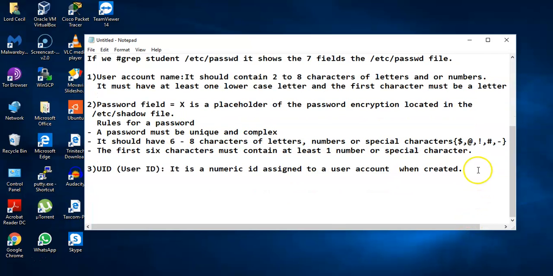So that's a UID, but UIDs have a range. We're going to look at the ranges of UID, because a range is a certain set of numbers within which UIDs are assigned to particular accounts, and other ranges, beginning from a certain number to another, are assigned to other kinds of accounts. So let's look at the UID range. I'm going to tabulate and organize it this way.